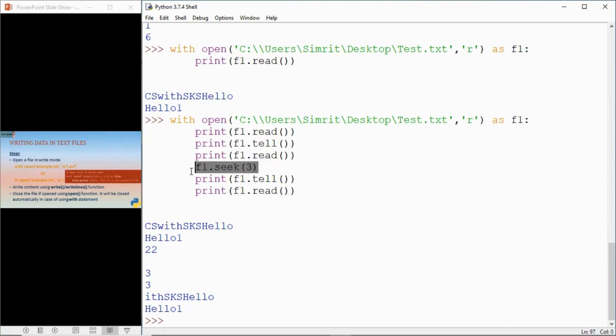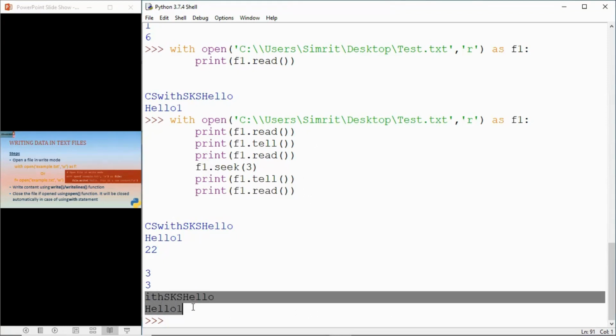With this line, what I did, I shifted the cursor position to the third position. So it took me there. And with this, I tried to see where my cursor is and it gave me 3. So it showed me the cursor position. And when again I tried to read the file, it started from after the third position and read the rest of the file.